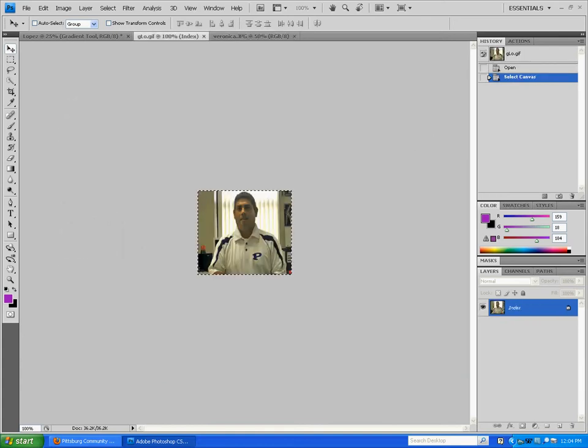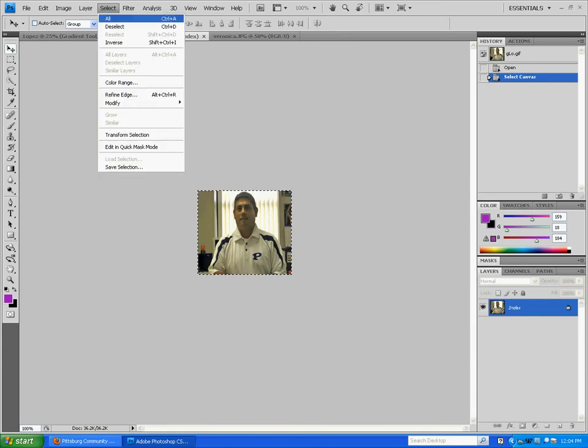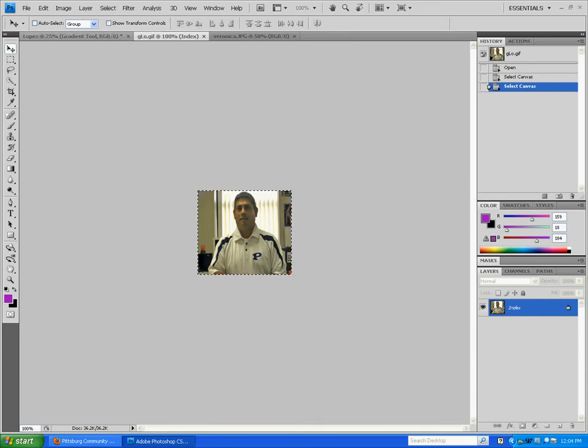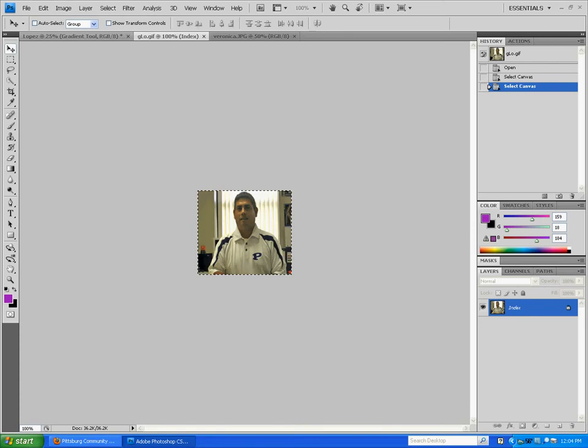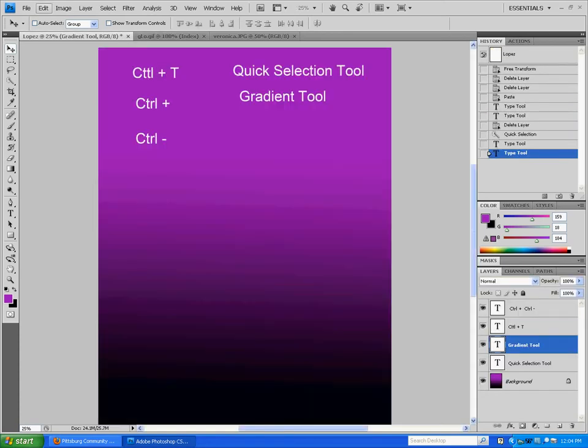If you just want to take the whole picture and the wall and everything, then you would just go to Edit, go to Select, and Select All, and see how it makes a little outline around here. We have selected the whole picture. Then we'll go to Edit and we're going to copy it. Then we're going to go to our background and we're going to go to Edit and Paste.